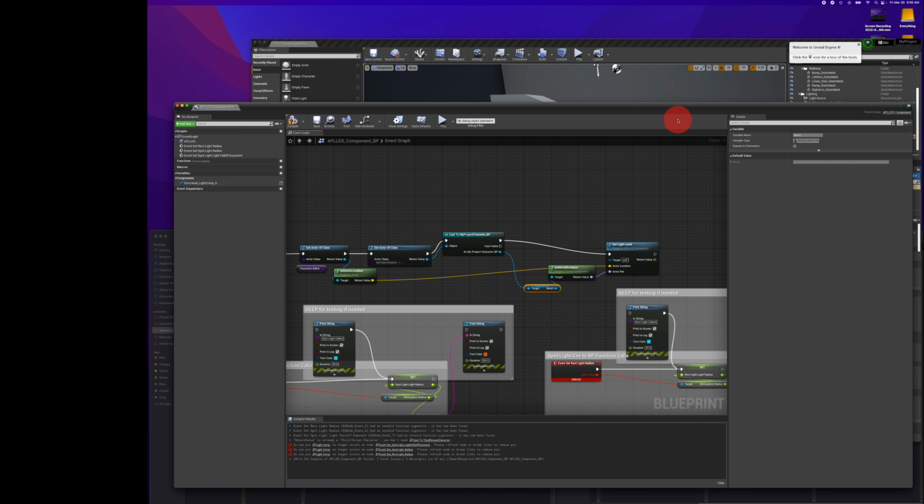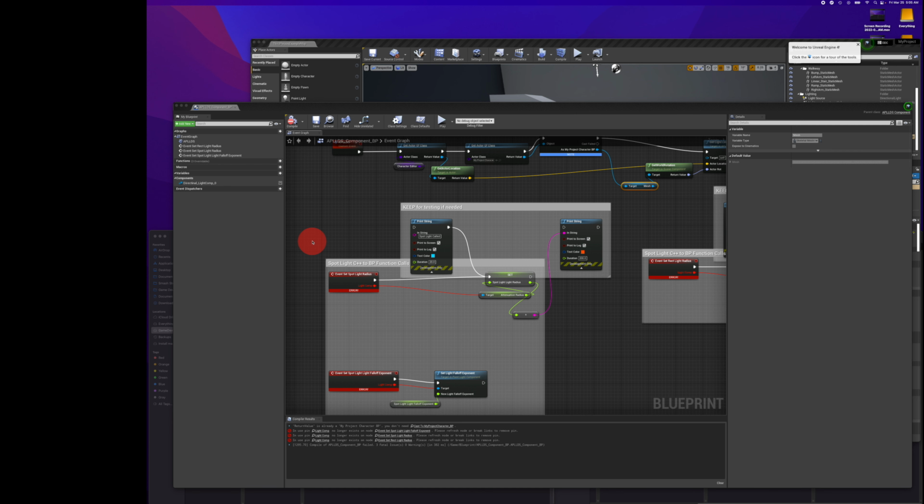And there we go. And if you are wondering, compile errors like this are actually common after reparenting a blueprint.